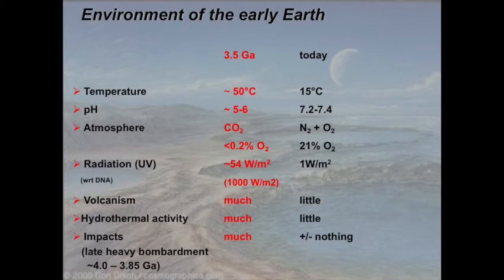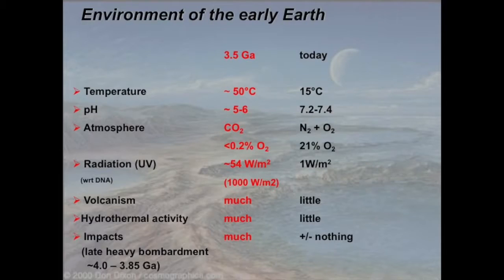There was also always a tiny amount of oxygen in the atmosphere produced by abiotic processes. These processes include photolysis of water vapor in the upper atmosphere, and radiolysis of water at the surface of the ocean, because there was no ozone layer, so a very high radiation rate. Also, because of the amount of hydrothermal activity going on, the pressurized hydrothermal fluids coming up to the surface were boiling. When water boils, you can get dissociation of hydrogen and oxygen. So there's always a very small amount of oxygen around compared to today.